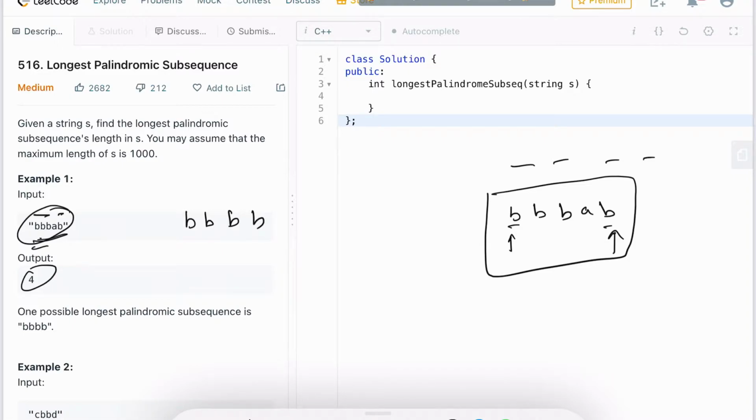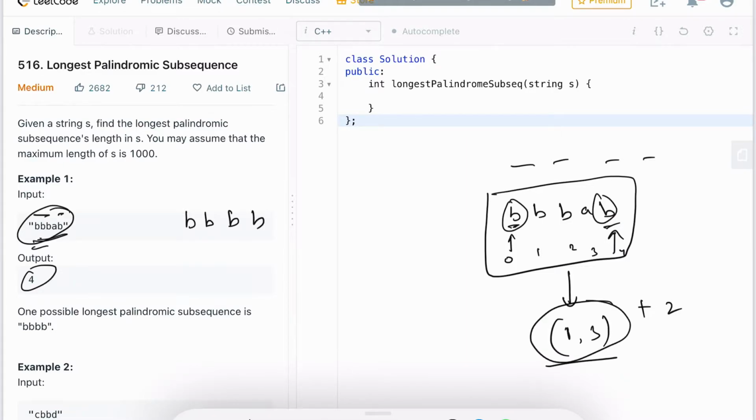So if both of these are the same, now we can reduce the problem. Both the alphabets are the same, so this could be the starting alphabet and this can be the ending alphabet. So the remaining problem becomes, if the indexes are 0, 1, 2, 3, 4, so basically we are just numbering the indexes, the remaining problem is 1, 2, 3, and the answer to this would be plus 2. So now you see that we have got the same problem like this one, so we can pass this to the recursion. Why do we need to do the same thing again and again? Okay, so let's see the other case also.